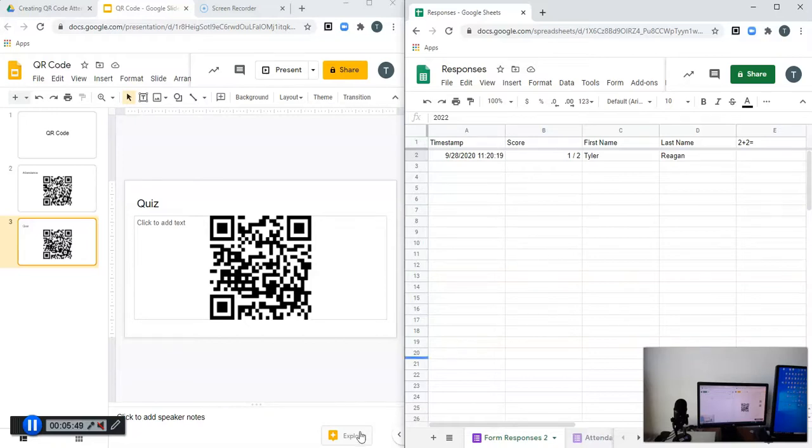So in the next couple of videos, I'm going to go over how we create the Google Forms first and foremost, so that we can make it into a quiz or just use it as attendance. How do we link that into Google Sheets? And then how do I develop these QR codes, and how do I keep that all organized? So that's what we're going to be doing over the next couple of videos.